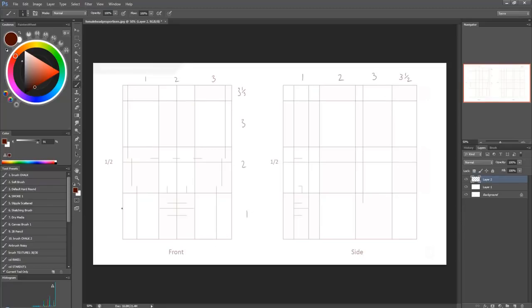Alright, so what's going to happen is that I'm going to start with, as I said, the basic shape. But the basic shape for the female is a little bit different than the male here, because I've broken it down a bit further to include the cheekbones. So this area is going to be the jaw area, cheekbone, and then this is the temple, and of course this is going to be the top of the head and the chin.